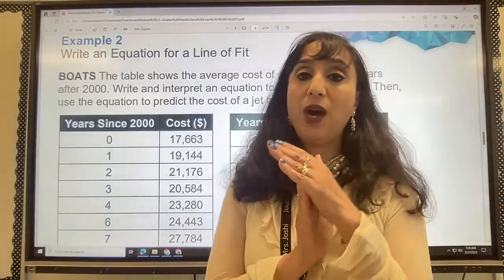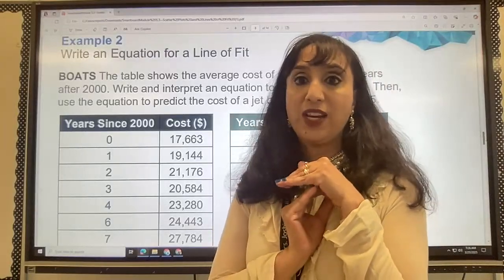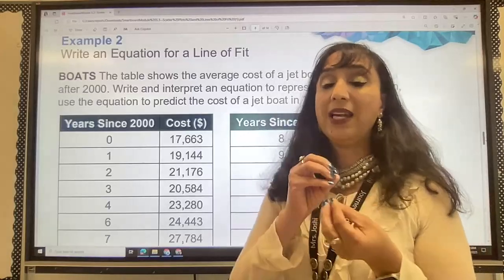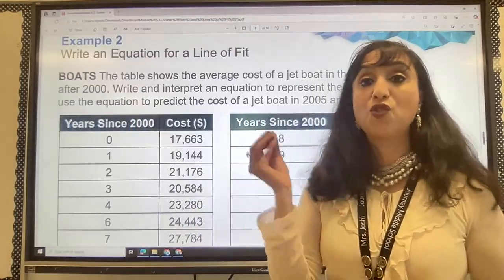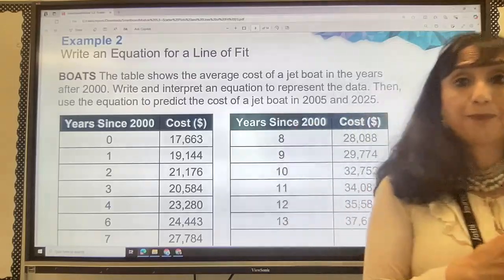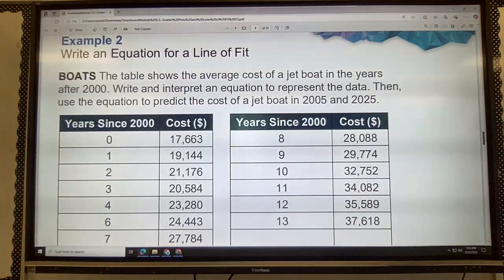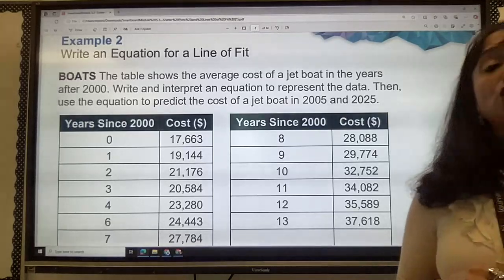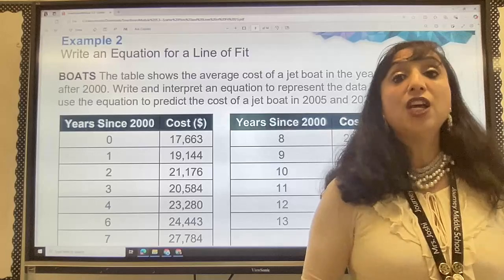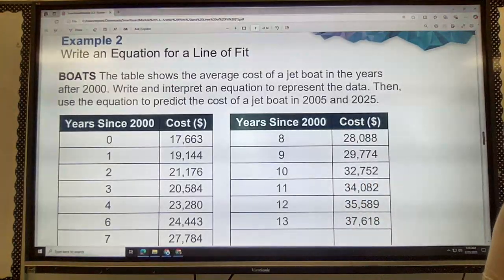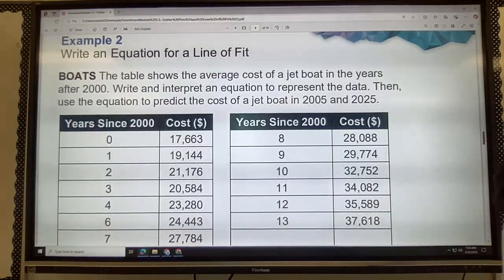I'm going to try to find one which has a perfect intersection with x and y, and then I'm going to take another point in the line that is following the same trend. So I'm going to take 2 from that line. And then, using the slope and a point of the line, I'm going to create an equation for the line by finding the slope of the line, and then I'm going to create an equation once I have found the slope. And then after that, I'm going to use the equation of the line of fit to make predictions about the unknown data.